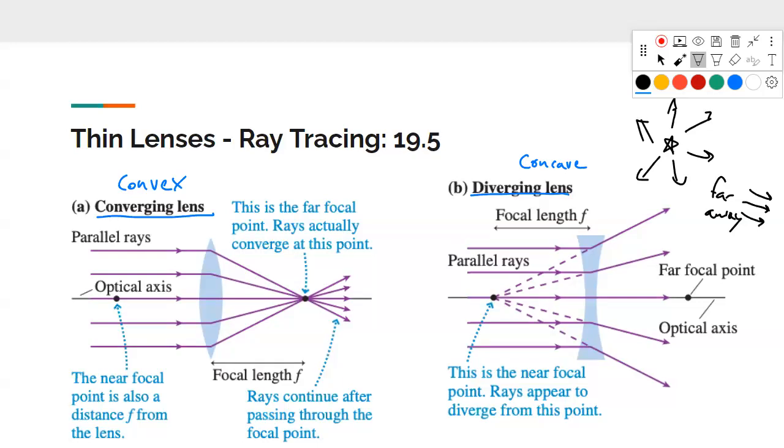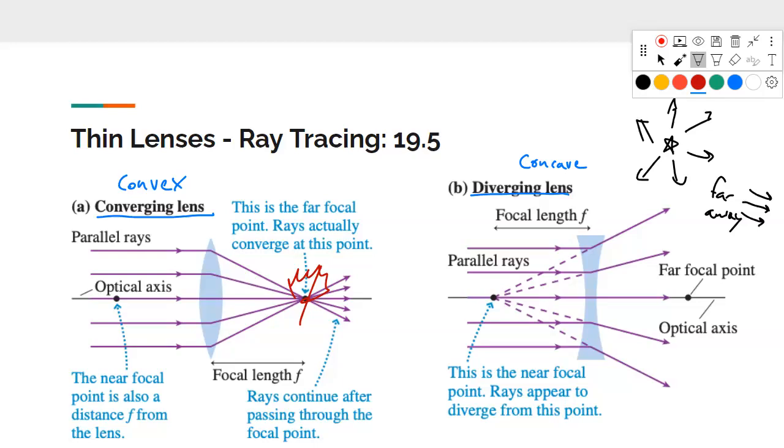When you look at a star through a converging lens, all of that light gets focused onto a single point. If you put a piece of paper at this point, you could start a little fire there or something like that. You're concentrating all that energy into a very small area. So if we think back to our definition of power and intensity, like those calculations from a week ago.